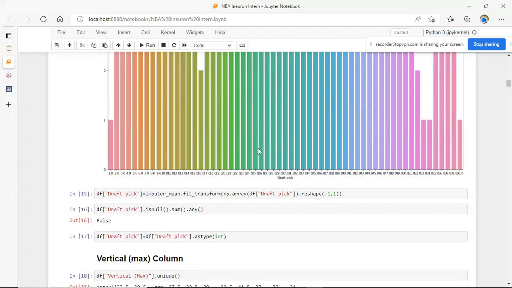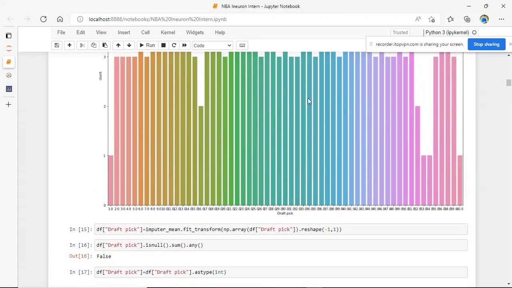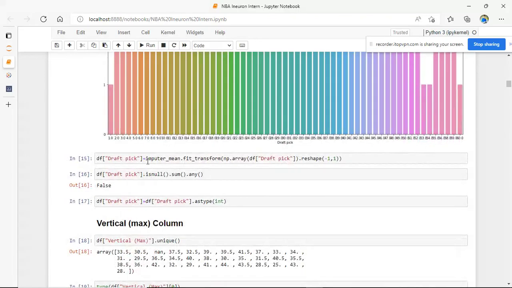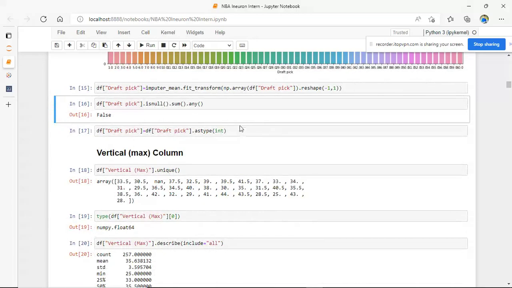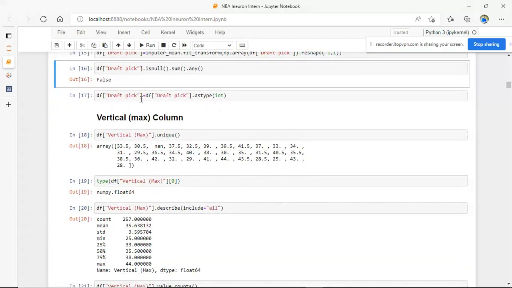After plotting the count plot, we found that we are going to apply the mean. So by using the SimpleImputer technique, we used the mean and reshaped our data from -1 to 1, and here we got 0 null values after applying the mean and converted the float values into integer type values.